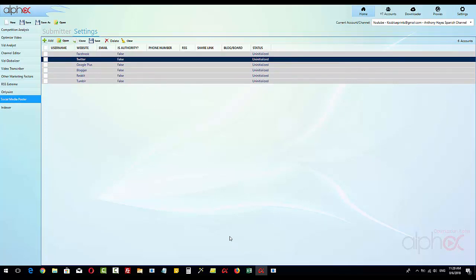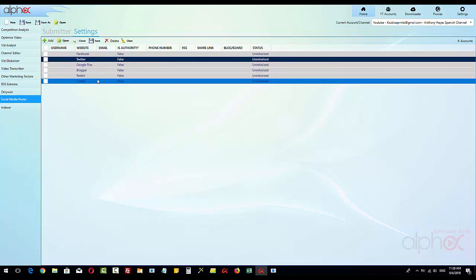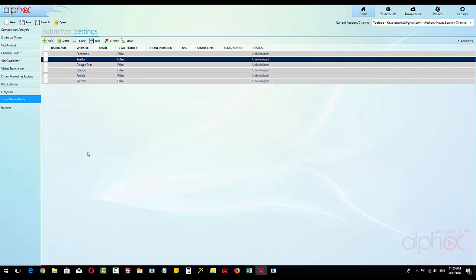you know, it's a great way to kickstart your social campaigns, to get some social reshares happening in the background as well. And you can do that with the other accounts like Reddit and Tumblr, etc., if you want to do that. If you don't want to do it, just use it plainly for uploading into your social accounts every time you upload a video. Just make sure you've got your settings in here completed, you've got your accounts completed with the username, with the password, etc.